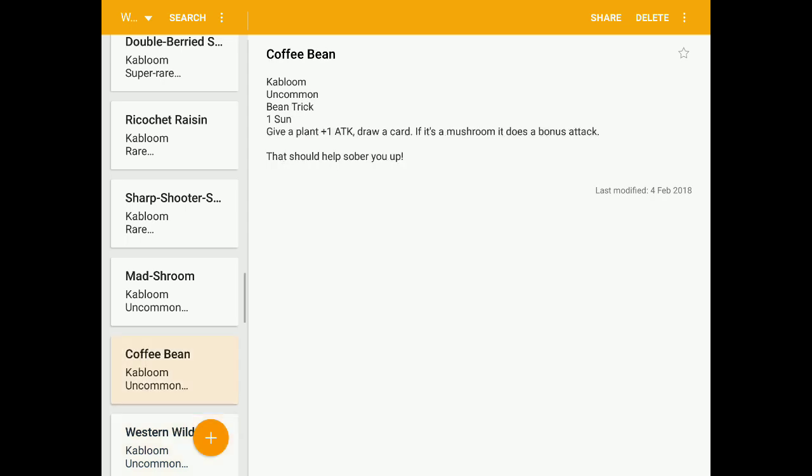Then there's Coffee Bean. Basically, I don't like Espresso Fiesta, and I wanted to make the Coffee Bean a more fitting card with Mushroom synergy like it had in Plants vs. Zombies 1. So now, it's a 1-cost bonus attack for Mushrooms that also draws you a card and gives it +1 attack. It does not do the bonus attack if it's not a Mushroom, but it does the other effects.